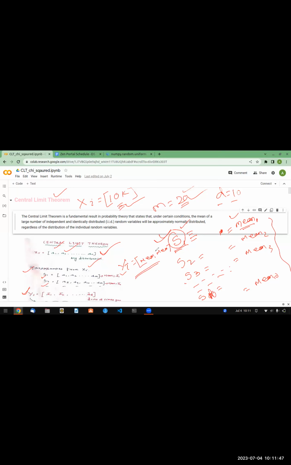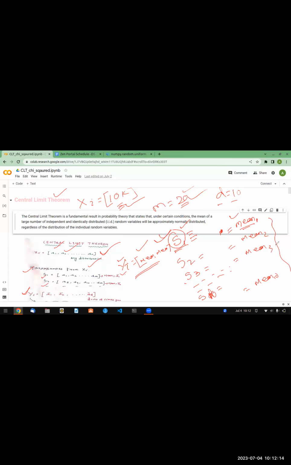Now, the central limit theorem is saying that whatever data you got here, that is yi, that means 10 means, right? If we plot these 10 means, that will be exactly similar to a normal distribution. This is what the central limit theorem is saying to us, and we are going to prove this also. But before jumping to the code, I need you to rethink and understand what I'm saying.